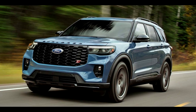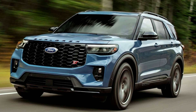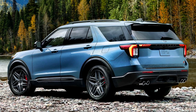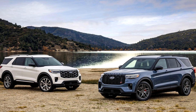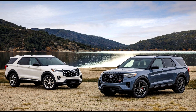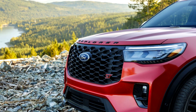The new Ford Explorer is brighter in appearance and more modern inside. The crossover is offered with a gasoline 3.0-liter EcoBoost 400 horsepower. The large crossover has undergone an update and will go on sale from the second quarter of this year, with prices starting from $41,220. Its details have been revealed on the carmaker's official website.